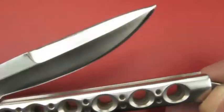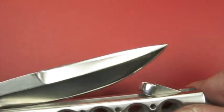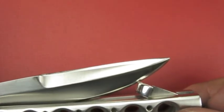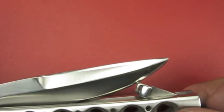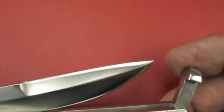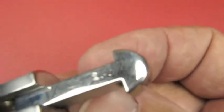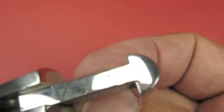Here's the problem with a classic Balisong. There's no latch gate, so the latch can get caught under the blade and the blade can get nicked. The latch can also get banged up too. The other problem is the latch will bang up against the tip of the blade, as shown here, and that'll dull the end of the blade and also put dings on the latch.